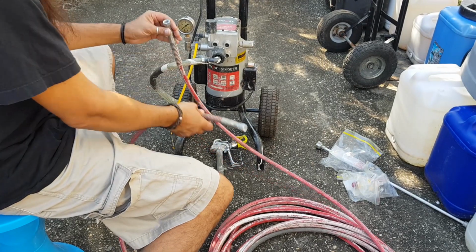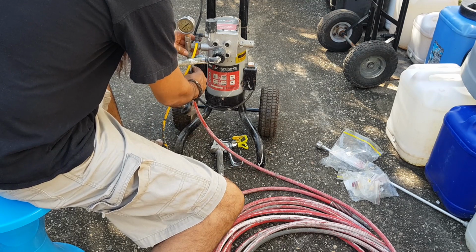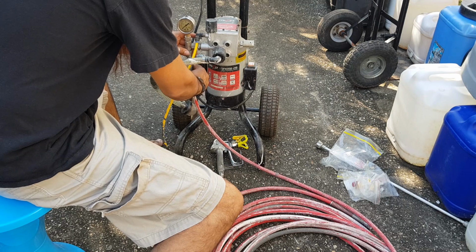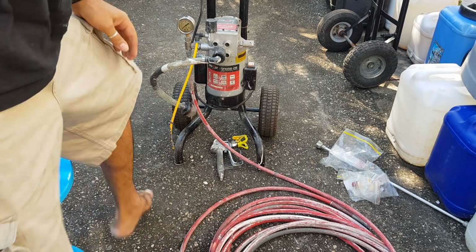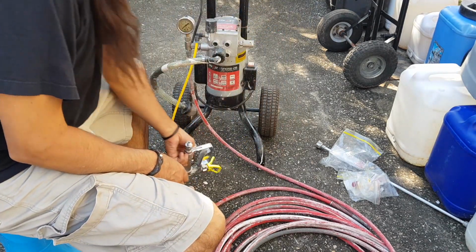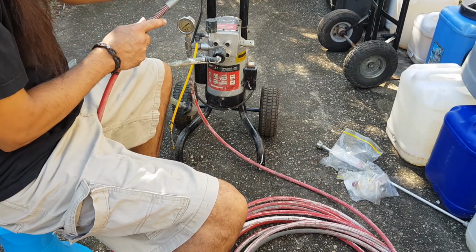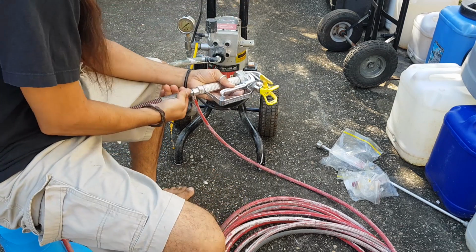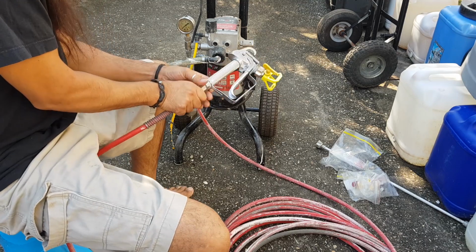So, in fact, I'll put the part that doesn't have the O-ring, I'll stick that up here. I think that's where this goes. That looks good. And the gun. Let's see. Yep, that obviously would go into there, I think. Might have to go and get myself a spanner or something and tighten this up.